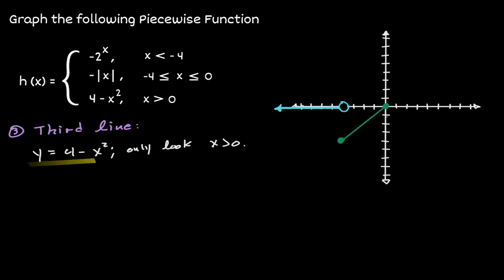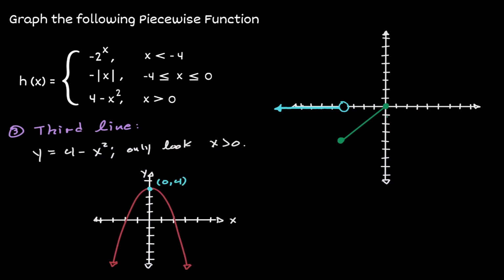So let's take a look at the graph of the function 4 minus x squared, which is a parabola facing down and shifted 4 units up. But we don't want to just copy the whole graph into the piecewise function that we're trying to create on the right. We only want those x values which are greater than 0, which is this section in our graph. So in our piecewise function, we're only going to copy this section displayed in purple. So let's do that.